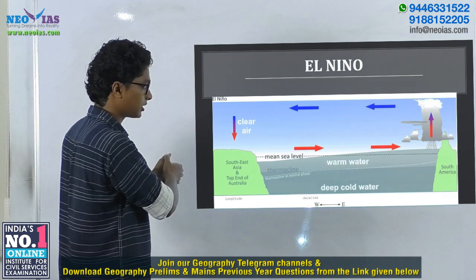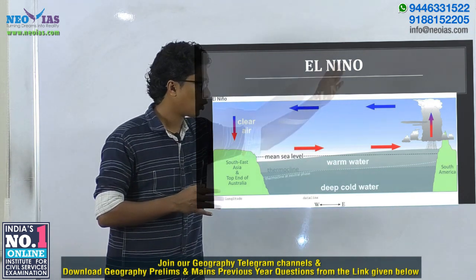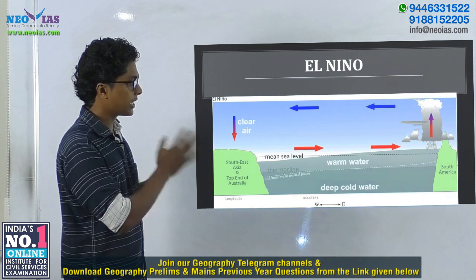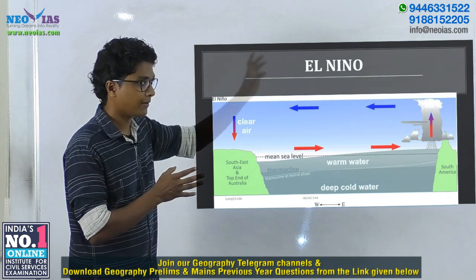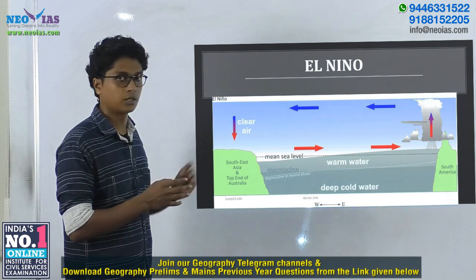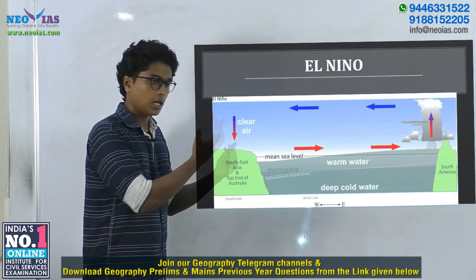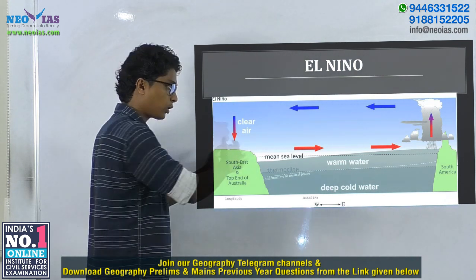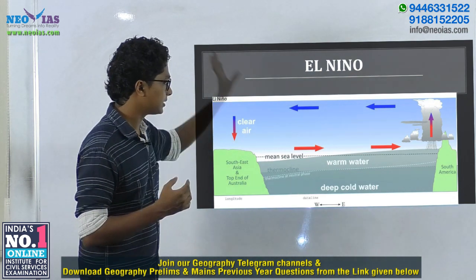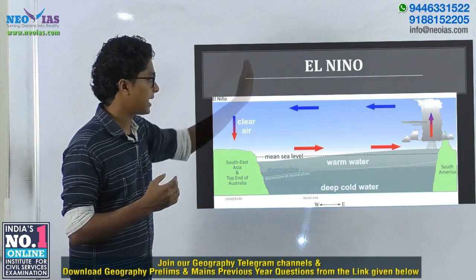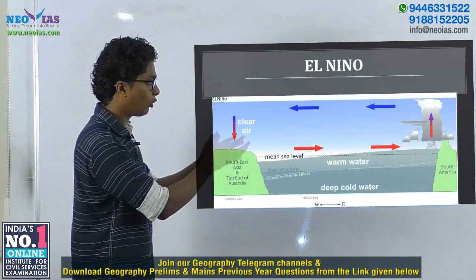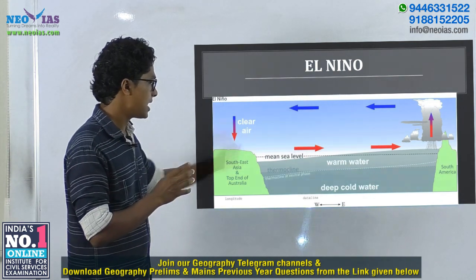It's not coming towards the Western Pacific; rather, it's staying over the equatorial coast of South America, right? So the ocean will be warmer in the Eastern Pacific, and comparatively colder in the Western Pacific, because in the earlier case the warm water was coming towards the west because of the trade wind, right? So compared to that normal condition, the Western Pacific is now colder, and the Eastern Pacific is warmer, right? So the ocean condition, as I said: warm water over the Eastern Pacific, cold water over the Western Pacific.